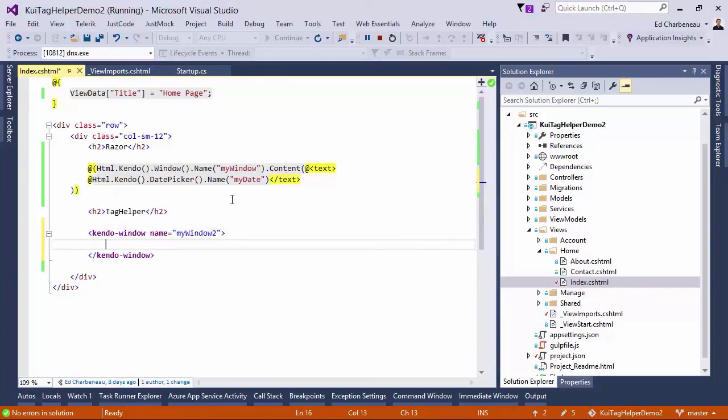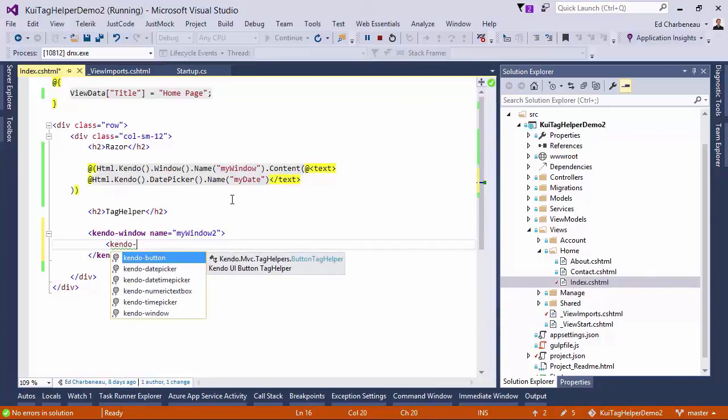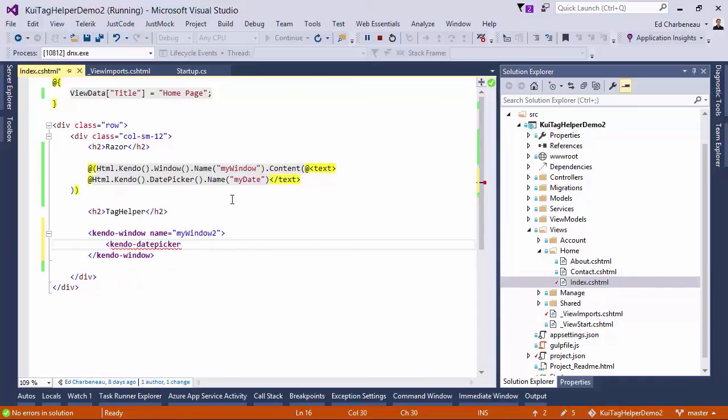Now this is the content field here, so I'm just going to add another Kendo control inside of it and say Kendo date picker and give that a name. I'll call this my date 2. And now notice I don't even have to fully close this. I can just use a self-closing tag here. And the syntax is starting to look a little more friendly from an HTML standpoint.